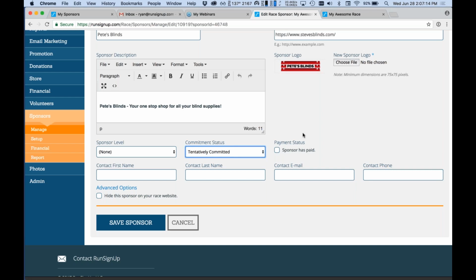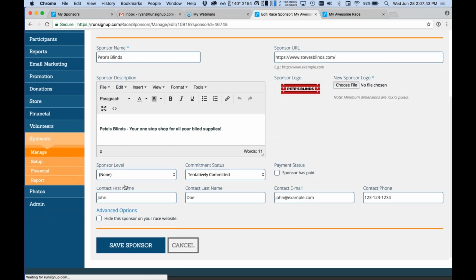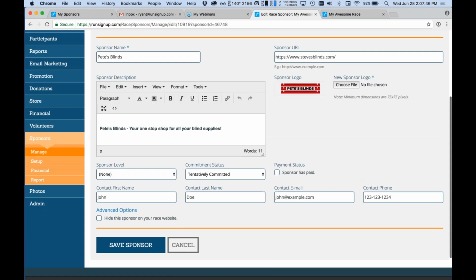So if you think that they'll be added, you could add them here and then change their status to committed later. We also maintain your payment status, so there's a flag here, and you can check that on or off depending on whether or not they've paid. And if you have contact information, you can list this here, so we don't have post-it notes all over the place trying to keep track of that. So if I have John Doe, john@example.com, I'll just save that information here. And now that information is saved. So this is really useful if you don't feel like keeping track of all that information, you can store that here.